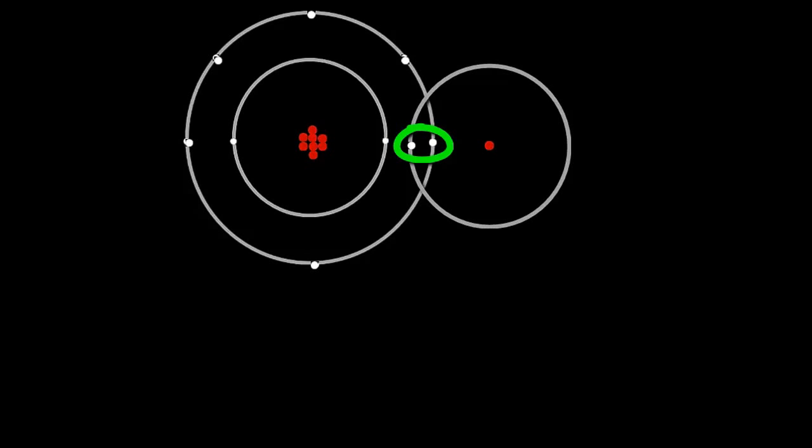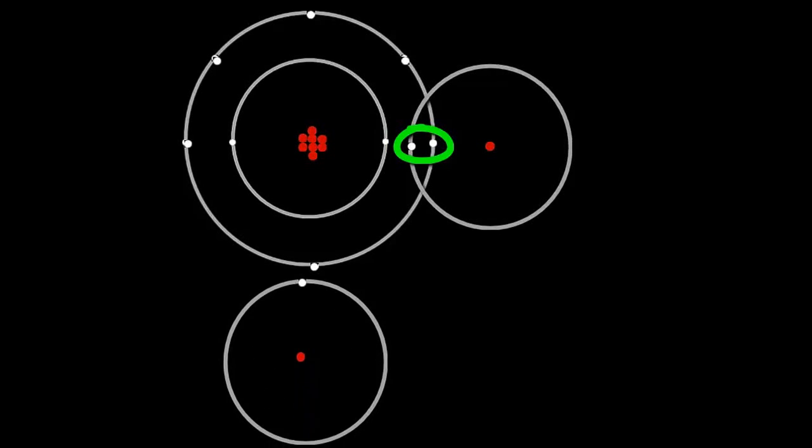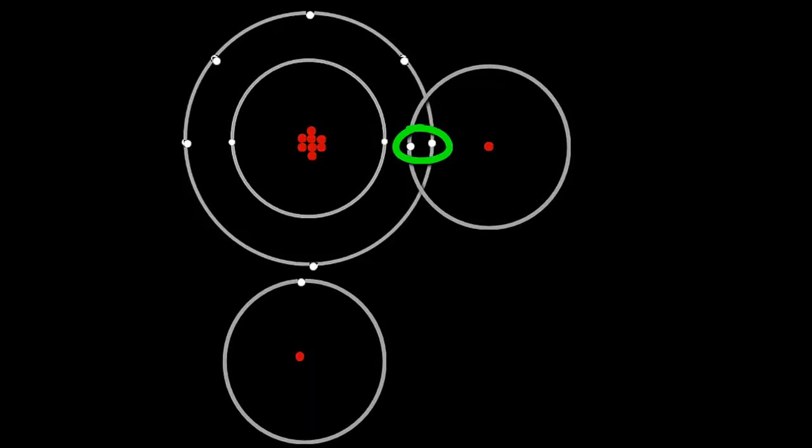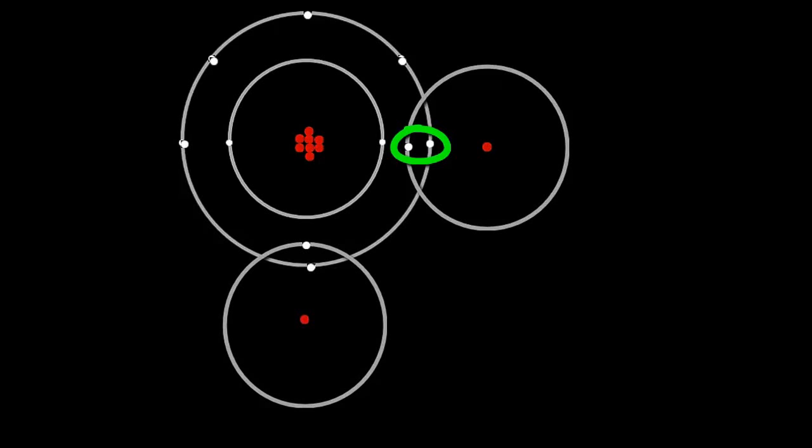Let's pretend that there are lots of hydrogen atoms around, and another one comes along. This hydrogen atom's shell can now overlap with oxygen's shell, and their electrons can be shared between them too. Another covalent bond is formed. Is that it? Can any more bonds be formed? No. Oxygen's outer shell is now full, so it can't bond with any more atoms.